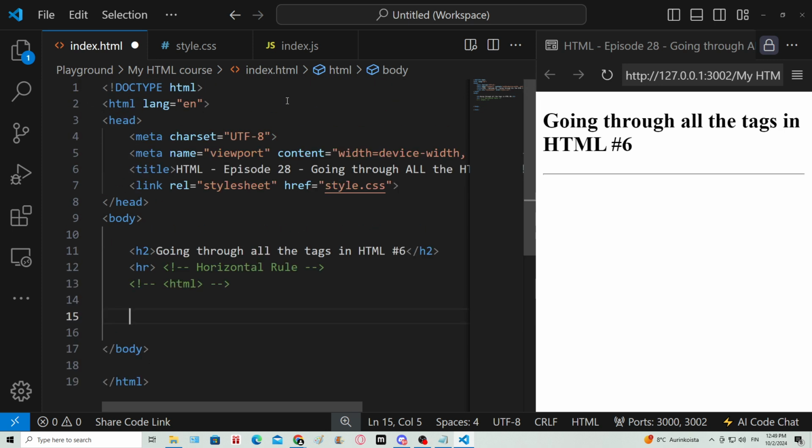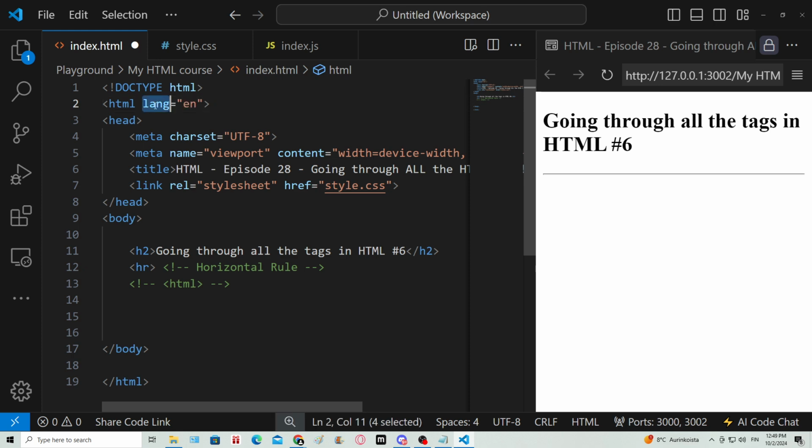So, in the beginning of our document, we declare that this is going to be a doctype HTML. It tells the browser that this document is an HTML5 document. Then we create the HTML tag. So that starts the entire HTML of the page.